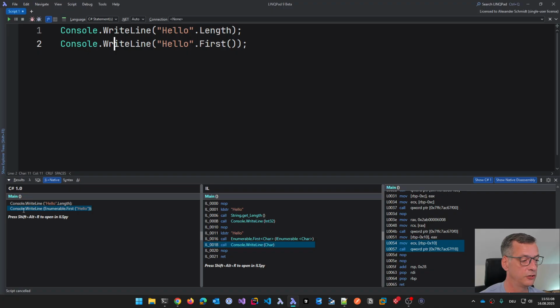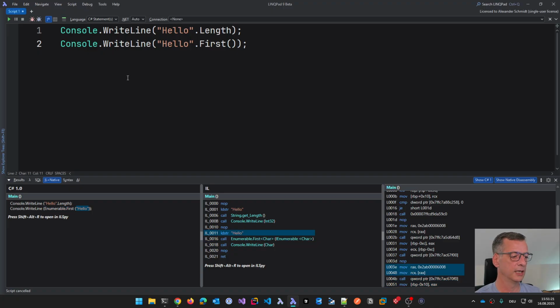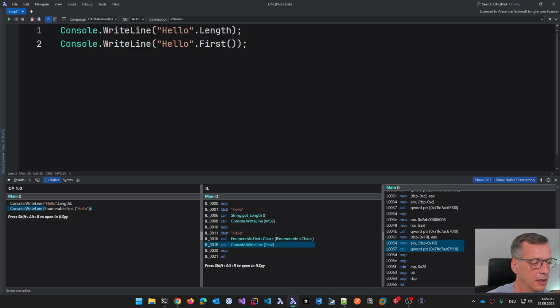What you have is the C# 1.0 version of your source code, so independent of whatever .NET or C# version you're actually using here, this is giving you what it would have looked like in C# 1.0. That's because a lot of what is coming in C#, what is it now, 15, 14, I forgot to count, is syntactic sugar, like LINQ doing stuff for you. Now you can translate it to what is under the hood. And then you can still open it in ILSpy to look at it.